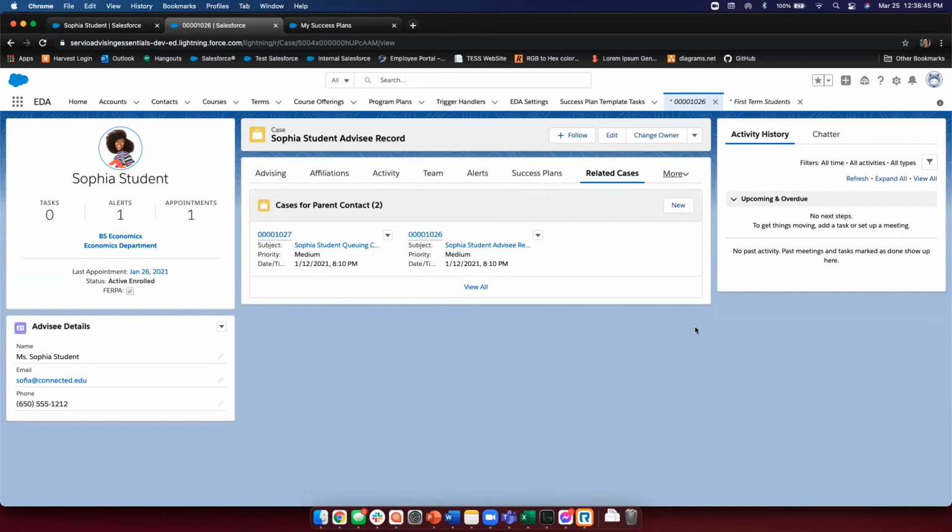So this is the high level of AdvisorLink and what it can provide to you through that express setup and through the Advising Essentials bundle. It really gives you insight and collaboration behind what are the action items and what appointments do we have outstanding with our students. And as a student success or retention staff, being able to see the reverse of that within Salesforce itself.